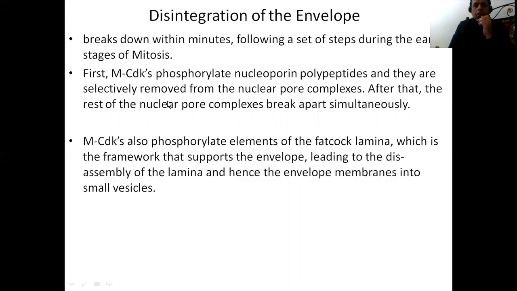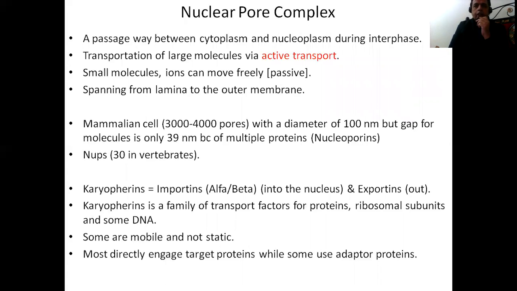The CDKs are not only disintegrating the membrane, but they are also disintegrating the lamin proteins, which make the support structure on the inner side of the inner nuclear membrane. So both structures are disintegrated and reassembled when needed, when the cell has almost completed the rest of the division process. Then we were discussing the nuclear pore complexes.